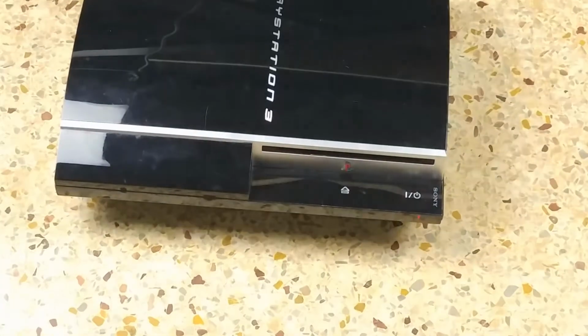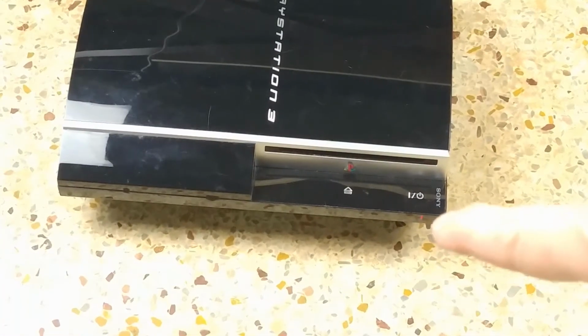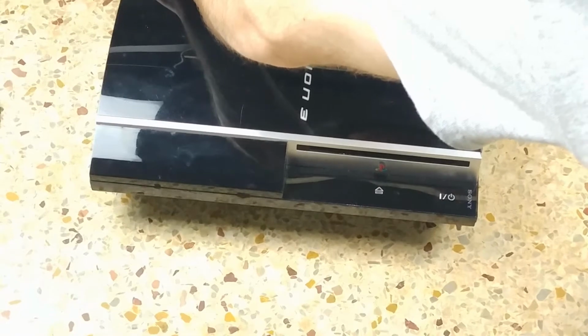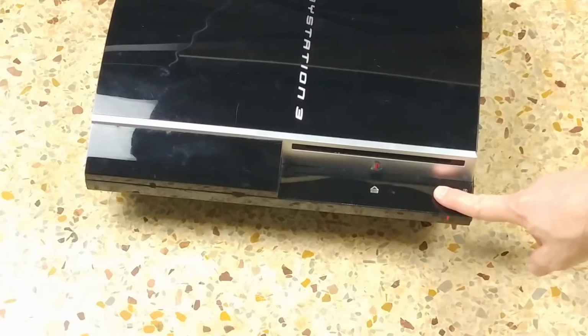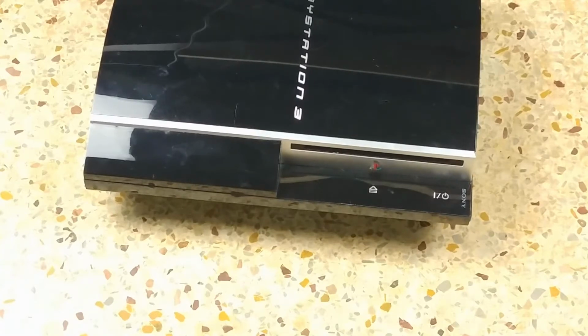Let me step you back, zoom you in a little bit. You can see down in the bottom right here, a flashing red light. So I'll demonstrate that again. You can see it's a solid red light now. Green, blue, then it flashes yellow, and flashes red. So again, it's a yellow light of death. That was the initial problem with this console.